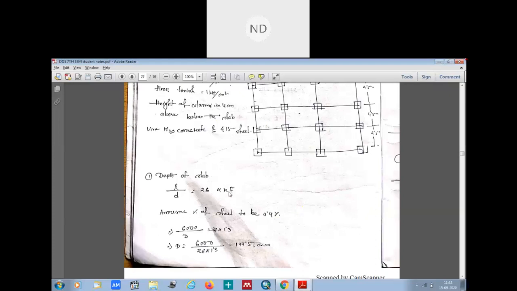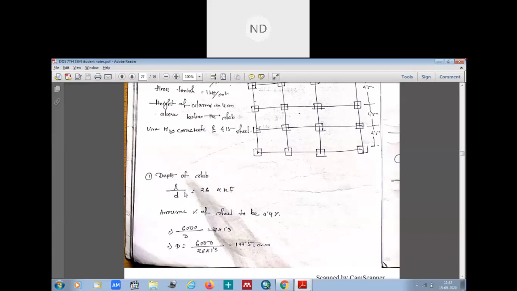Now going back again to the problem, for the depth of the flat slab we got L by D as 26 for continuous. So L by D is 26. Now we have to multiply this 26 with a modification factor. Why? Because according to clause 23.2.1 on page number 37, which we have seen, we got the span to depth ratio to be 26. But then we know from clause 31.2.1 on page number 53 that this span to effective depth ratio should be multiplied by 0.9.